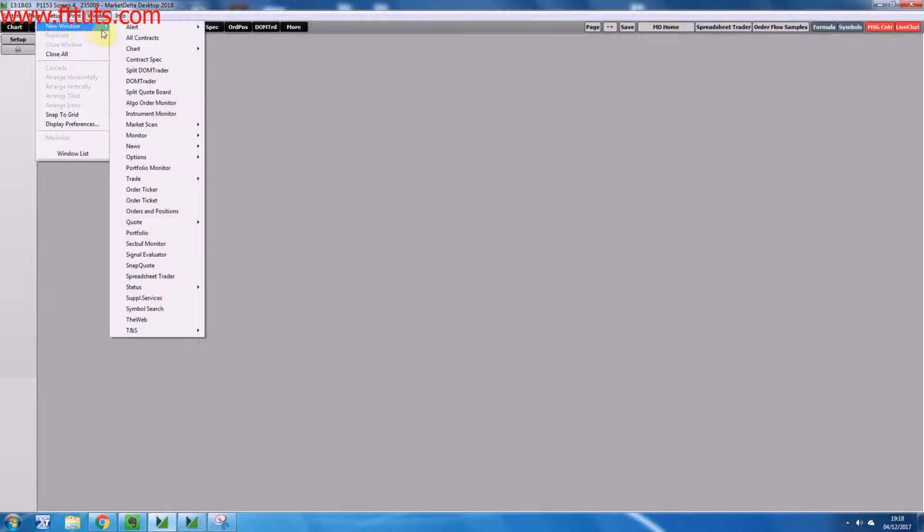Okay, so let's now move on and have a look at some of the other kind of windows you can find. The DOM Trader is very, very interesting, and again, I will set this up with you in a minute. That will allow you to trade on a sim with some fake money and have some fun. But again, don't get distracted. Remember, this is a footprint course. Right. You can then go and look at and set up an option, so you can look at options pricing or premium. You can then have a look at all sorts of other things. You can obviously transfer data to an Excel sheet. You can look at news. You can have all sorts of monitors. Again, it's all there for you to utilize, play around with, and set up.